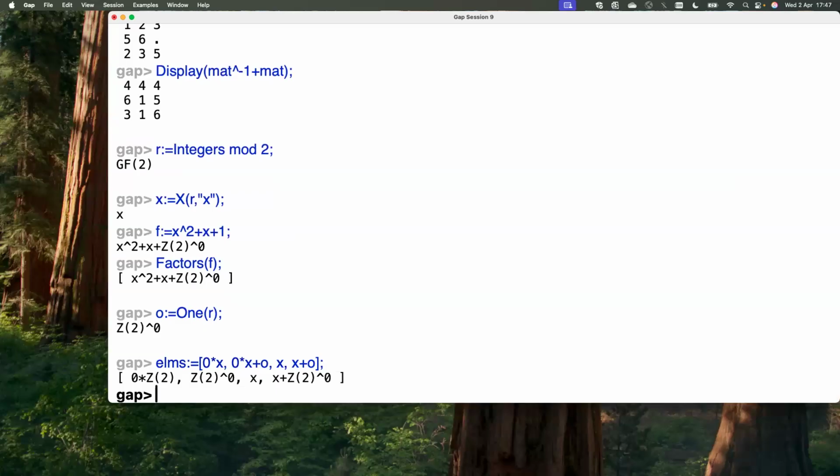We can now build the addition and multiplication tables for these four objects modulo f.